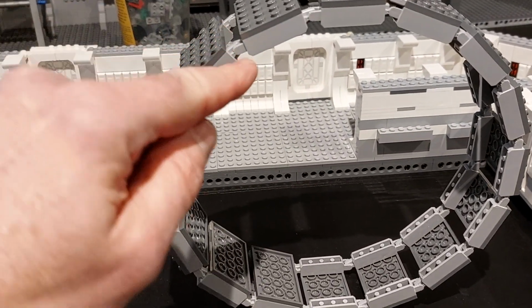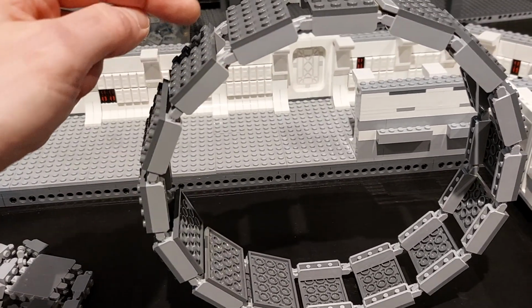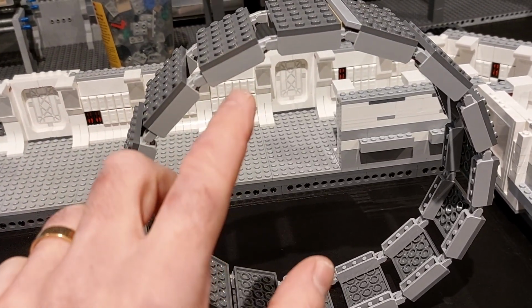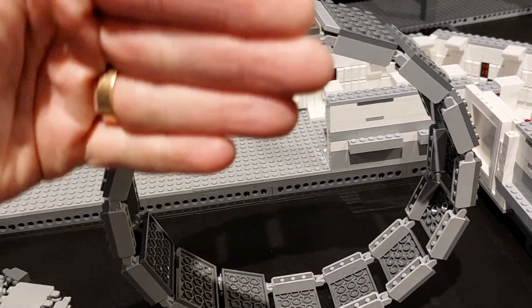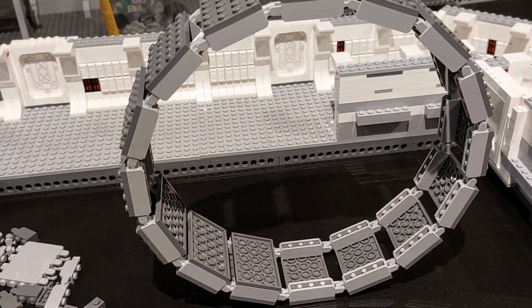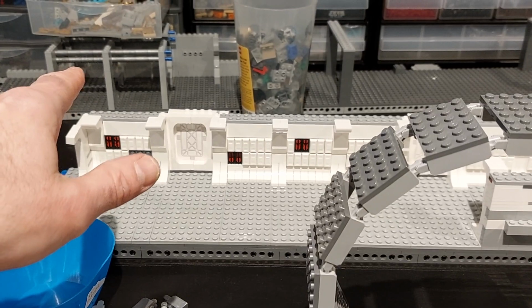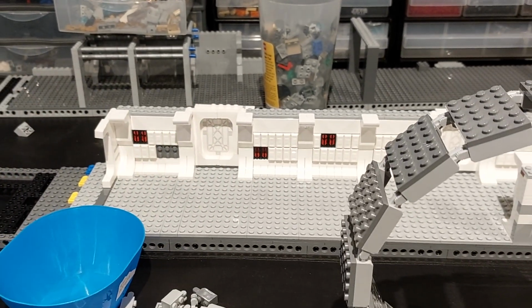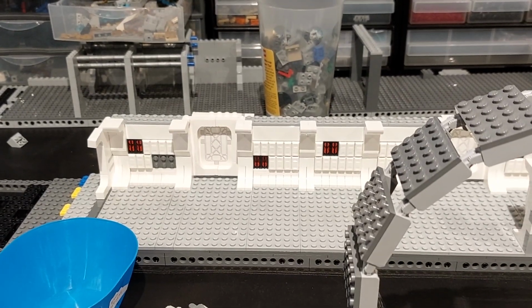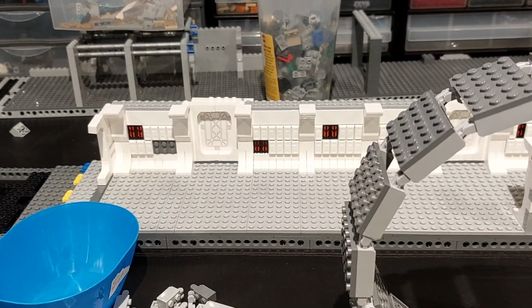And the other thing as well is the only place I really got the problem are where the actual connection points are on here. In between there, it's a lot easier to build, and with these particular pieces I'm only going to be having to have them on each end, so it's not like I've got to have them every 6 studs like I've got on this mock-up here. So what I'm going to do now, I'm going to turn my attentions back to the corridor section here. Due to the recent order that I had come through from lego.com, I can do a little bit more work on that, and then I'm going to look at the support structure for this.